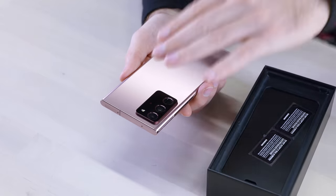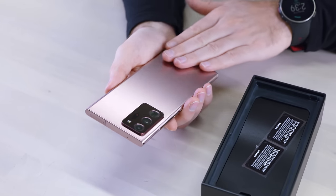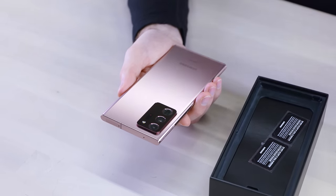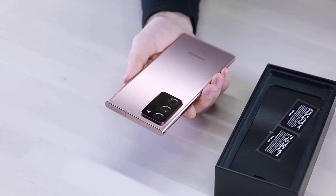People were upset — thousand-dollar phone with a plastic back — but that's not a problem with the Ultra model. This one is actually Gorilla Glass, and specifically the new Victus, which I'm curious about. I talked about it a couple of times on Lou Later. It's the new high-profile product from Gorilla Glass — the most robust yet — with extra drop protection and extra scratch protection. Gorilla Glass always doing big things, and this one features their latest. I believe it's the first phone to feature it.